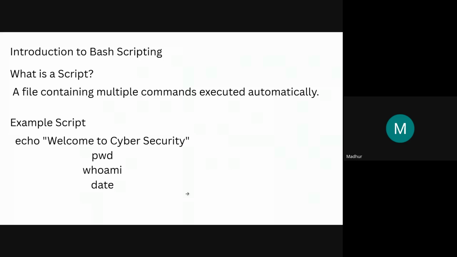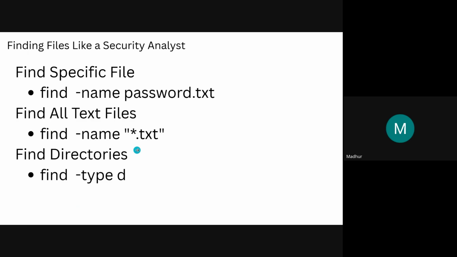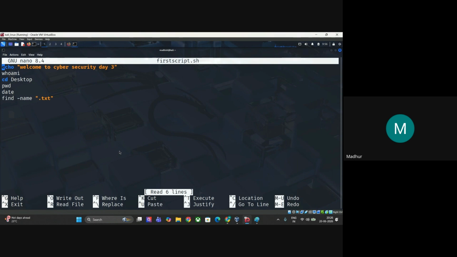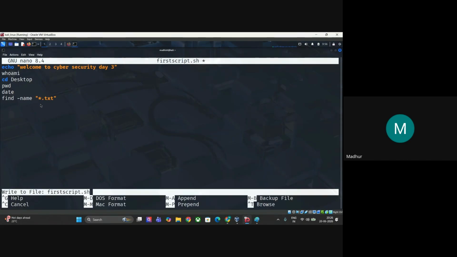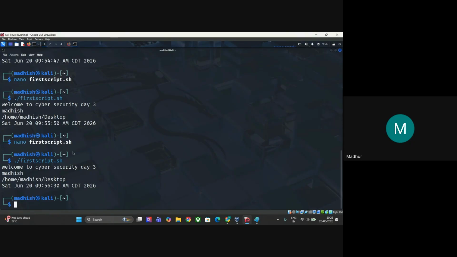Just back to the PPT. I have typed it. One thing that I need to mention in that, I need to add a wildcard. This star here represents a wildcard. It means the user wants all of the text files. Then I run again. Still it gives me nothing here. Let me check manually.